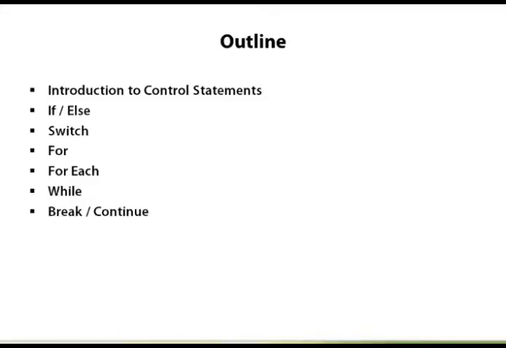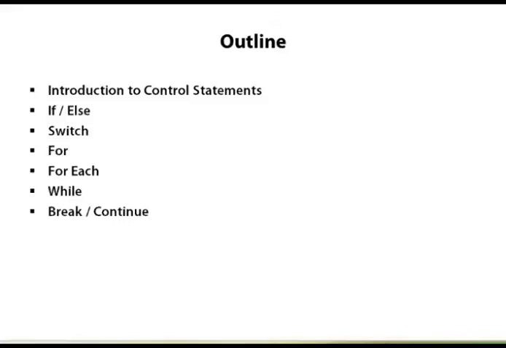So let's go over what we're going to cover in this module. Well, the first thing that we're going to do is talk about control statements in general. There's basically three types of control statements, and I'm going to introduce those three types to you so you can understand from a high level what kinds of control statements can exist.